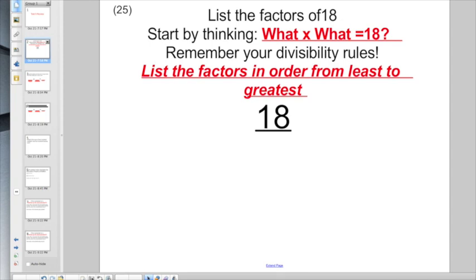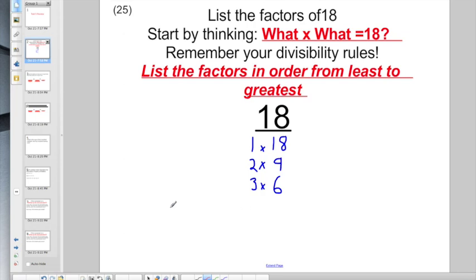One we just got done talking about: when you list factors of a number, you have to do both steps every time. You start off thinking, what times what? I always recommend starting off with the two easy ones, 1 times 18. You also have to remember your divisibility rules. Is it even? If it is, 2 is always a factor, whether it shows up on your multiplication chart or not. In this case, we have 2 times 9. Is there anything else equaling it? Yes, 3 times 6. I'll cut to the chase: there are absolutely no other numbers that equal 18 as factors.